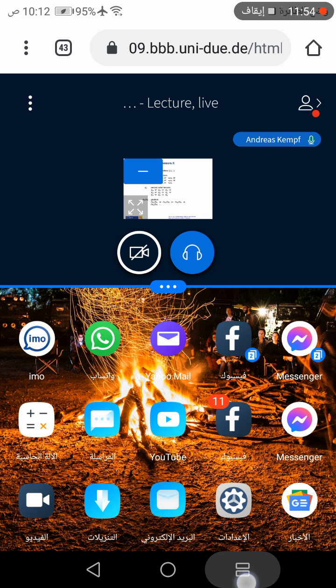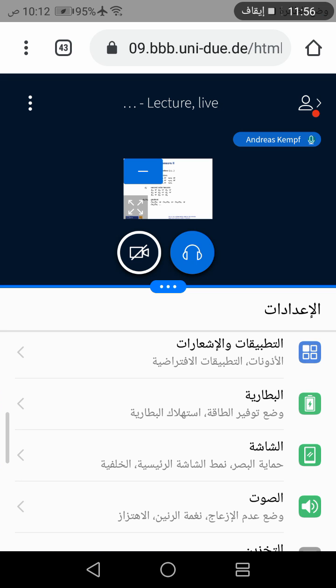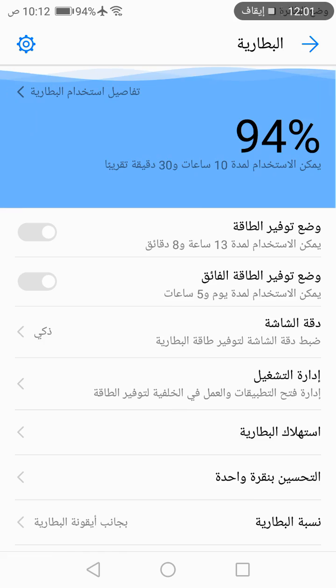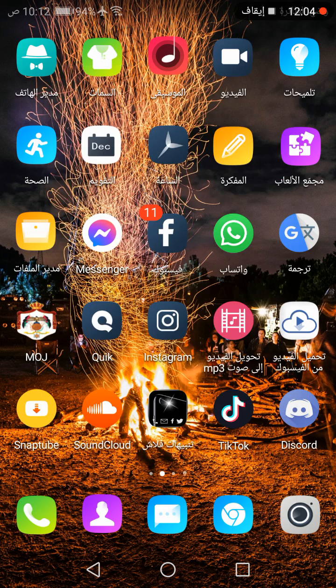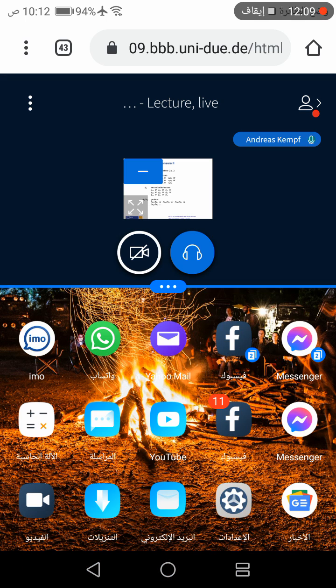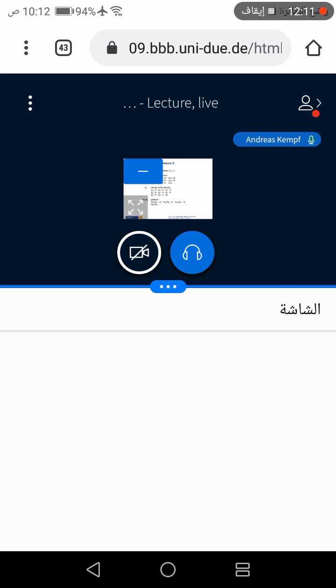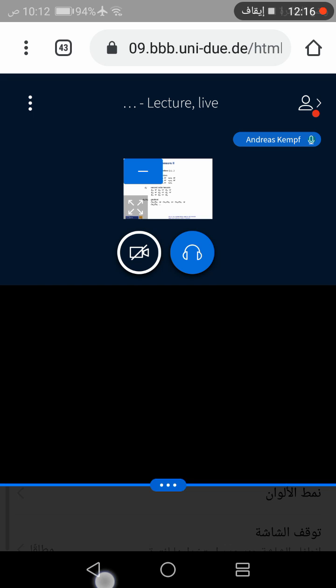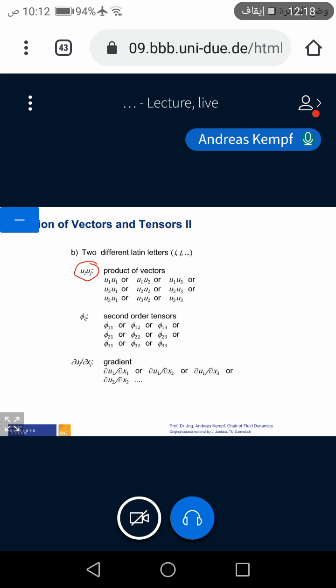Now, in some cases, we may end up with two different letters, as I told you already. So here in this case, ui, uj, we have an index i and an index j. The vector ui is the same vector as uj, but we apply different calculation tools because ui uj is something that has always two indices. And if you think about a mathematical construct with two indices, or anything in general, you end up with a table. A table has rows and columns. A matrix has rows and columns. A matrix requires a first and a second index.